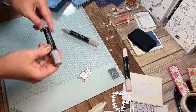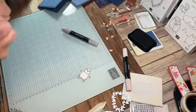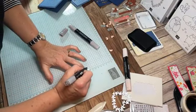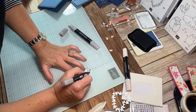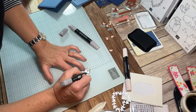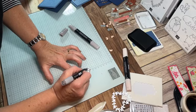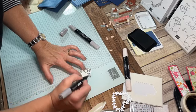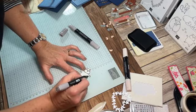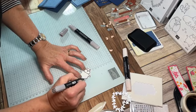And then I'm going to come back with the gray granite dark. And I always like to start dark first, but that's just me, because I always feel like, okay, if I go over the outside like so, then it just makes it easier to fill in the rest, and I know what I've got left to do as far as filling in versus wasting marker by getting too close to the edge when I didn't need to and such.